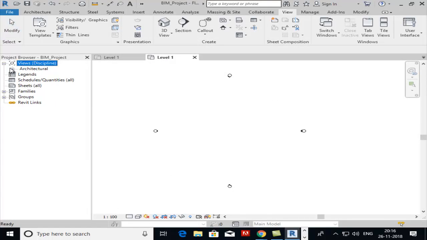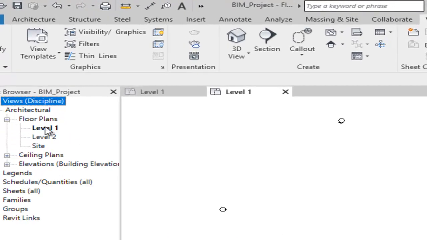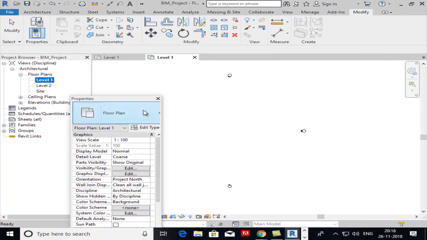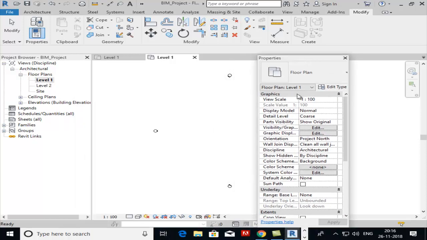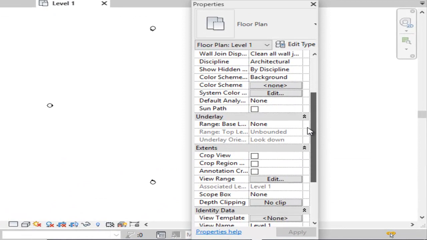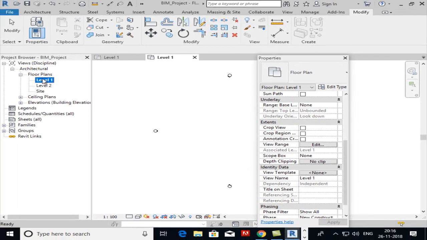Now let's say how can you make a view which is of architectural discipline into a structural discipline? There are two ways. Number one, select the view, go to its properties. Here you have the properties in the modify tab, and in the view you will find a number of properties, and one of the properties is the discipline parameter.